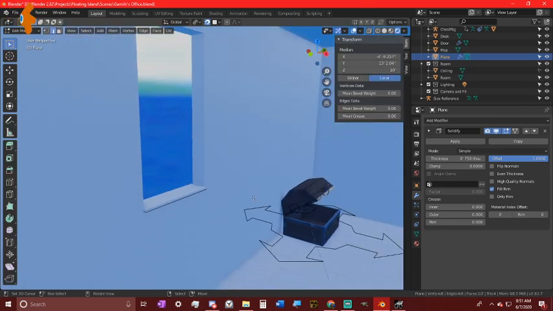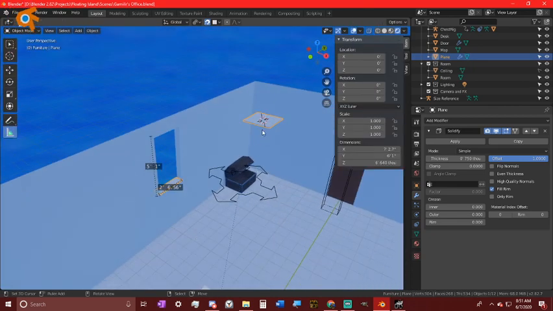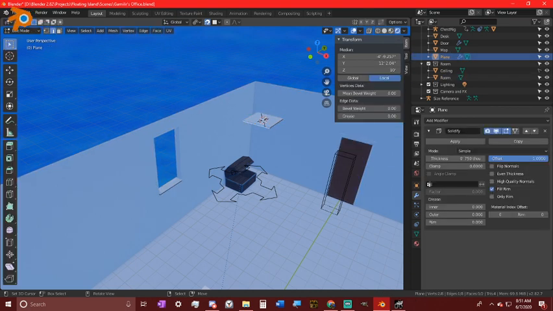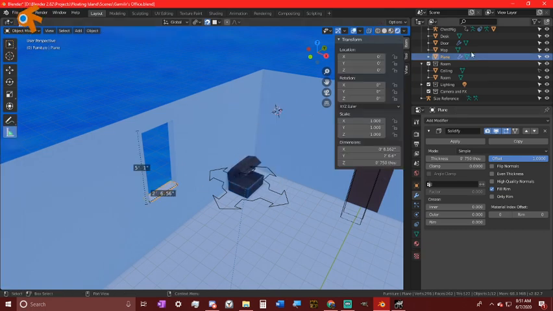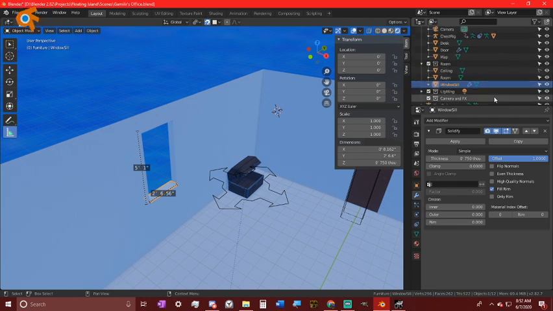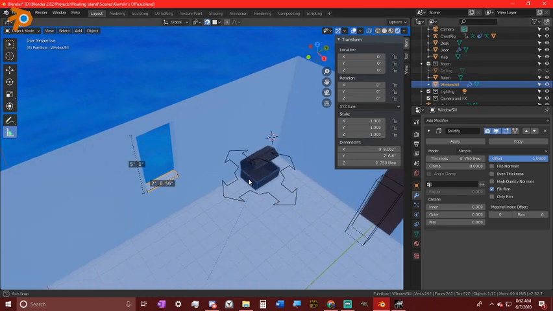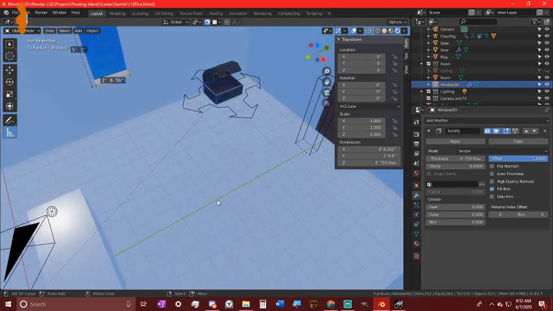I think I added that accidentally as part of it. Okay, so that should be window sill. I'm gonna move that into room. And we're going to turn off the ceiling because that caused a bit of a problem there.